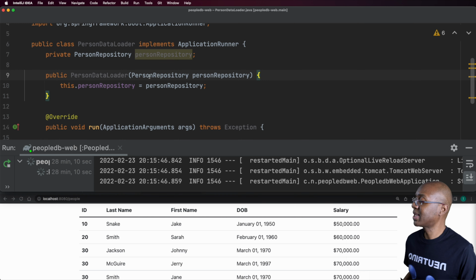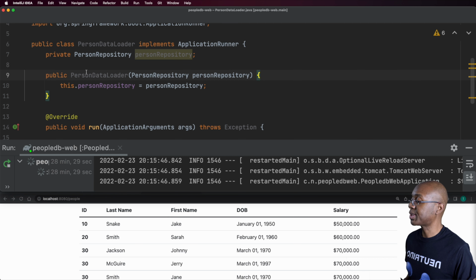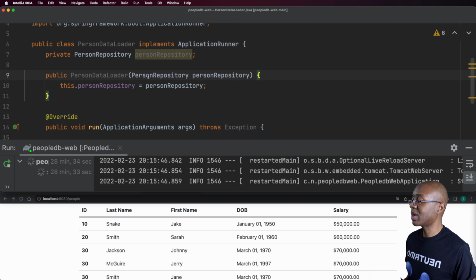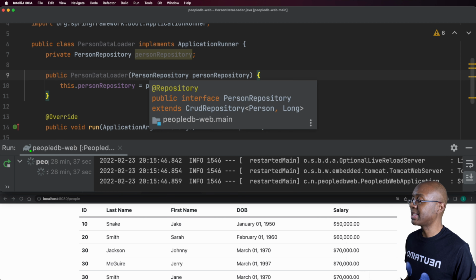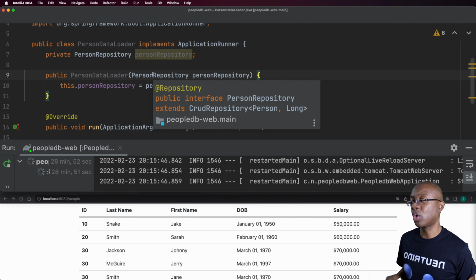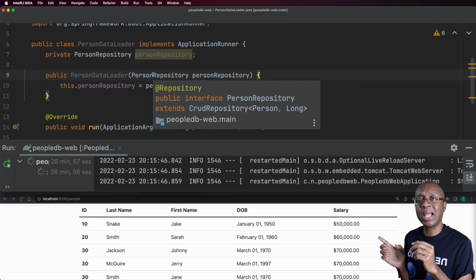Now, the reason I want this constructor here is because when Spring sees a class like this, which I want to register with Spring, Spring will see this constructor here, and it will see that this constructor requires an instance of a person repository to be passed in. And Spring will check its own internal registry of beans. Remember I mentioned about beans, I think, in the last lesson.